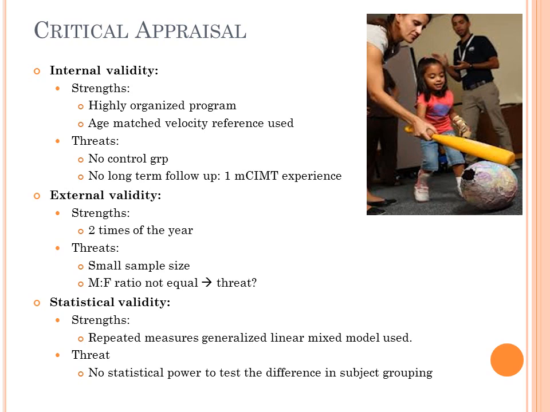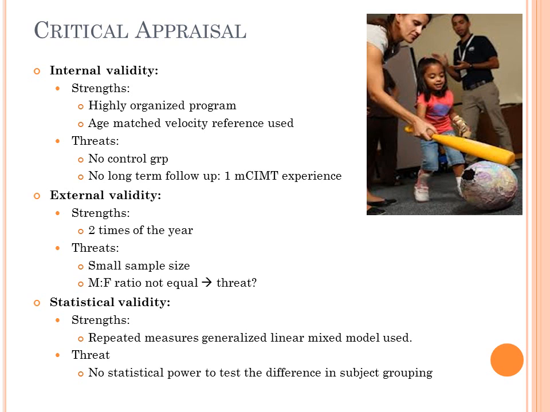Just an overall critical appraisal of the article. Some of the strengths of internal validity included that it was a very highly organized program, so that was controlled. They used age-matched velocity reference to be consistent. The threats to internal validity included that there was no control group and there was no long-term follow-up, since it was just a one modified CIMT experience.